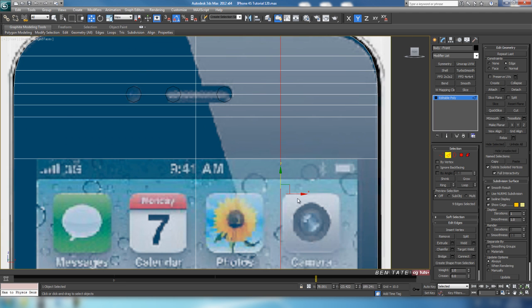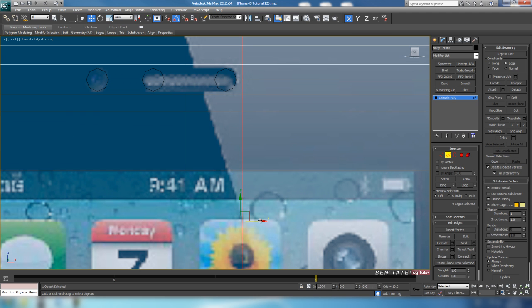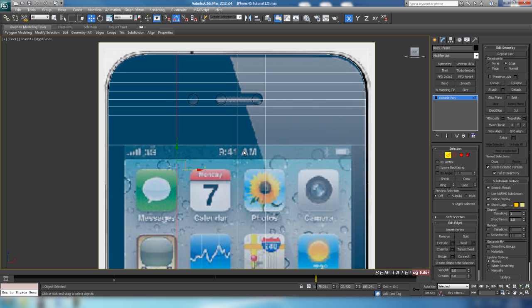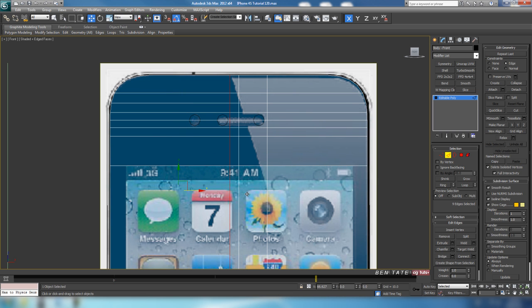And let's go in at the top here and just slide this over right next to that top circle. Maybe a little bit farther away. And we'll do the exact same thing over on the left side of center. And make planar on X. Let's move that in. Right about there.